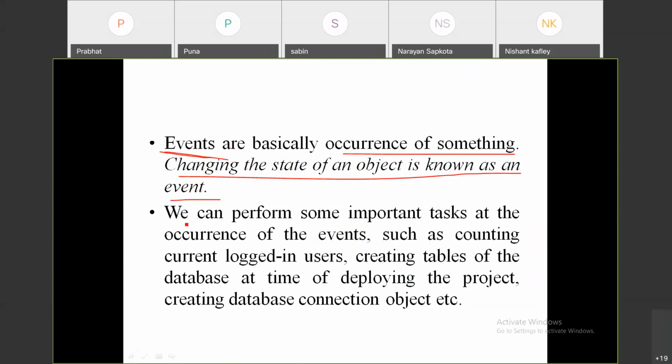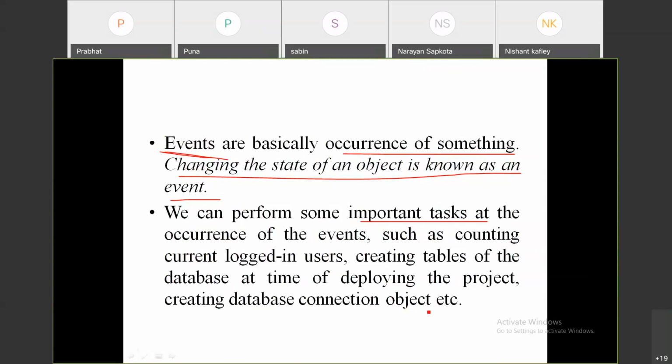Now we can perform some important tasks at the occurrence of events, such as counting current login users, creating tables of the database at the time of deploying the project, creating a database connection object. For example, when your project is going to be deployed, if you want to perform some operation, you can do that.